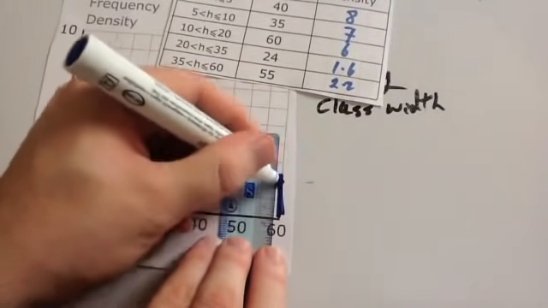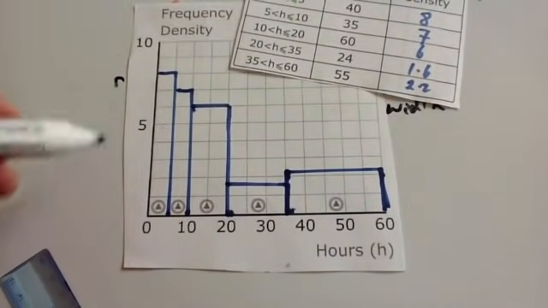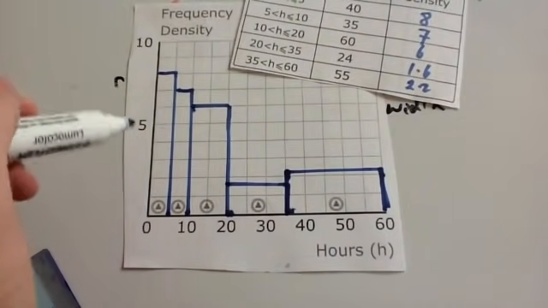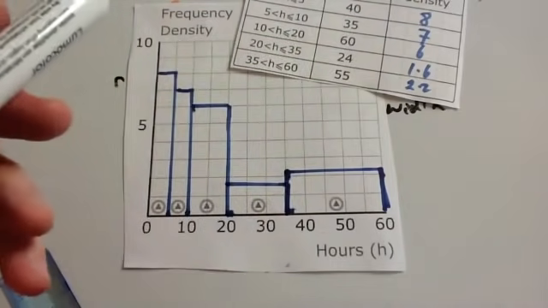Oh, and you go down using your ruler, and there you've drawn your histogram. As you can see, your histogram has got your frequency density up the vertical axis, and it has got each of the bars for each of the frequency densities that you worked out.